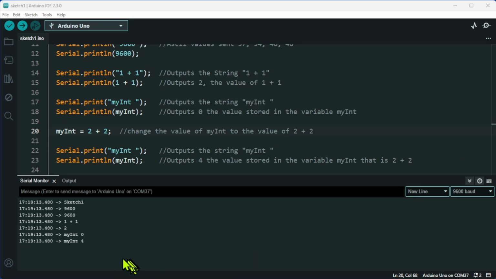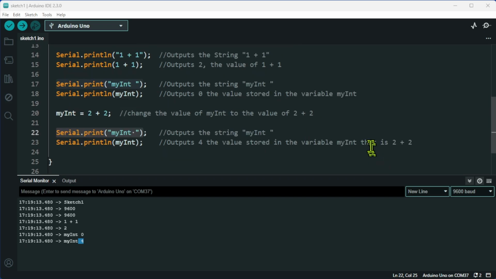Now I've uploaded the code, and as you can see, we have an output. So first of all, we see myInt equals 0. Then we do our little bit of mathematics, and all of a sudden, myInt, when we print it again, this time it has a value of 4. And this is why outputting information to the serial monitor is so useful.